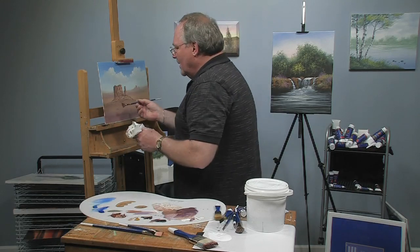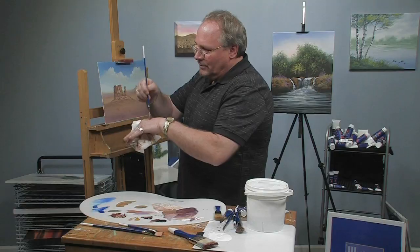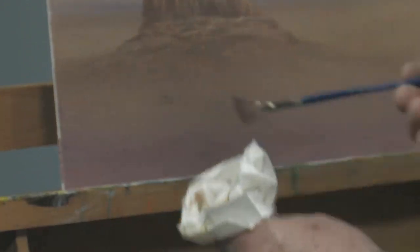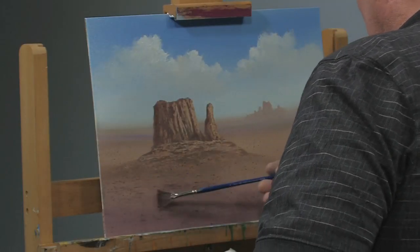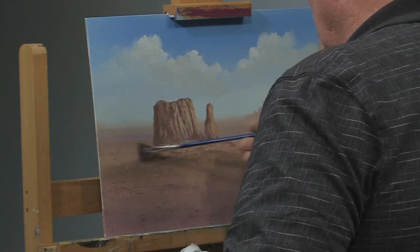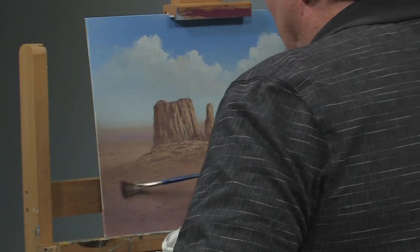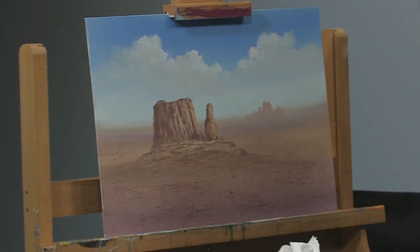I'm going to wipe this off and not use the end like you normally would a fan brush — that's very coarse. If I use the back side of the brush I get a much lighter touch, and I just want to smear that a little bit so it doesn't look like just hard dots, but looks like little divots and depressions in the sand — more realistic. See how that softens it somewhat. Now it looks like there's texture in it.